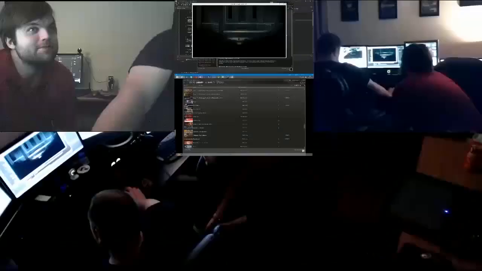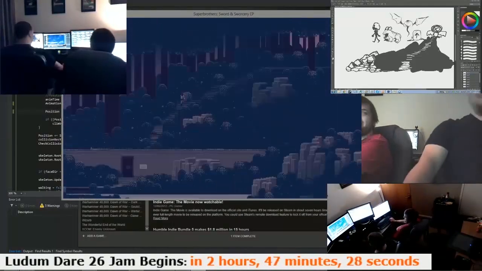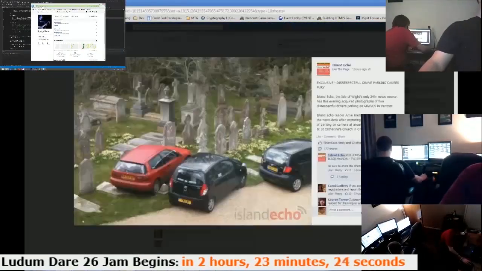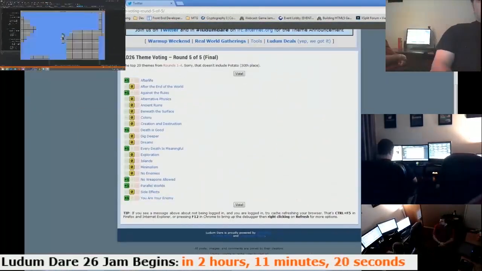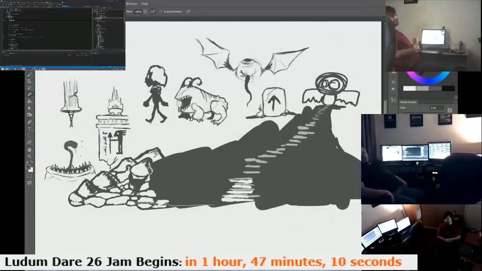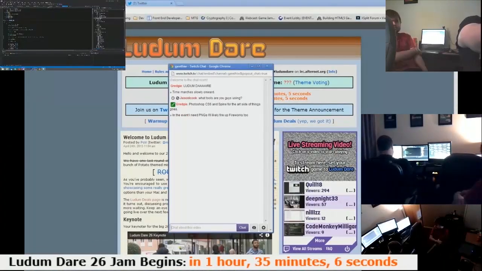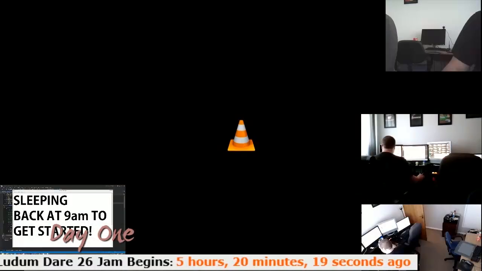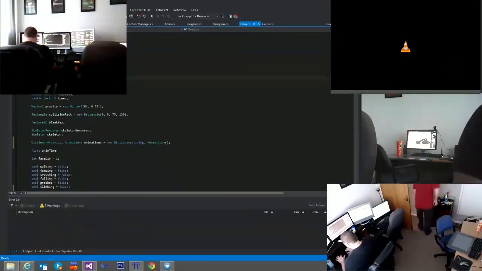So we started off on the Friday night setting up and just having a play about with art and some of the code we were going to use. We played some indie games, watched some StarCraft, generally had a bit of fun. We tried to stay awake until the beginning of the jam, but we didn't quite make it, so we didn't find out what the theme was until day one, Saturday morning.